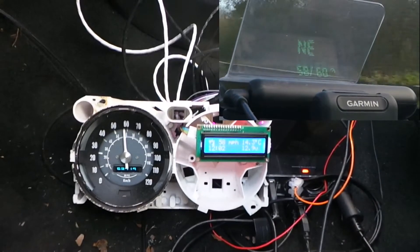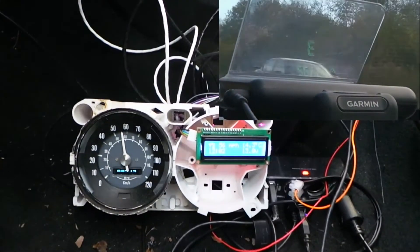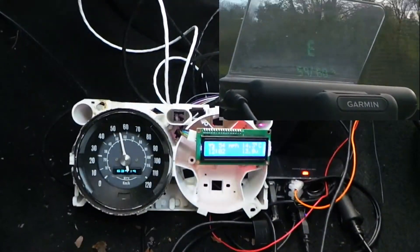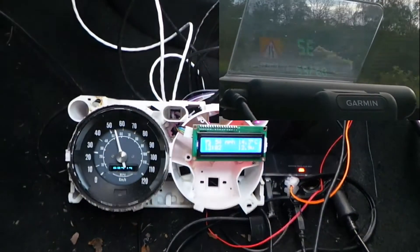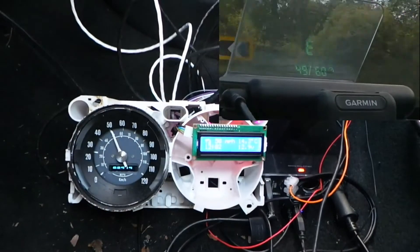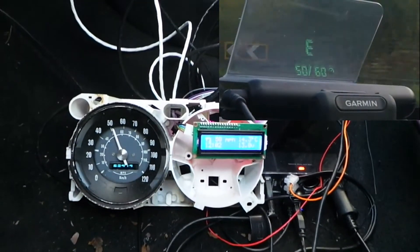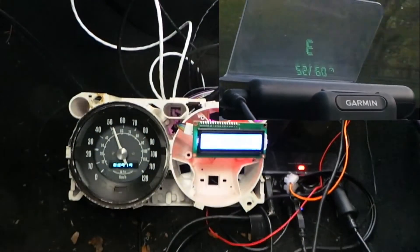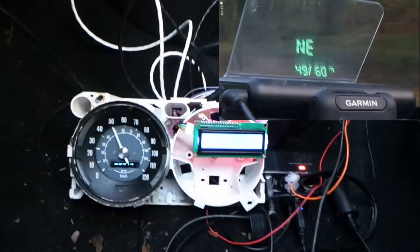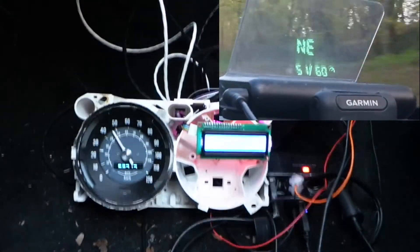One thing which will probably become apparent in a moment is: as I pull in, as soon as the GPS receiver drops below 3 miles per hour, the unit automatically zeroes whether it's reached 3 miles an hour or not, and then it drops to zero. At that point there's a counter that's reset just to ensure accuracy, although I didn't originally incorporate that and noticed no difference — it was just a belt-and-braces effect.